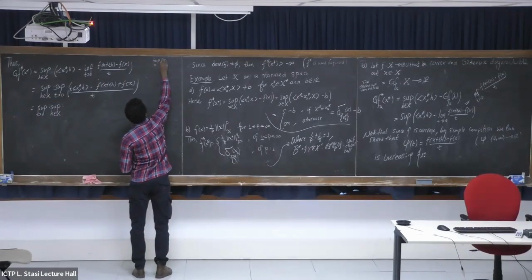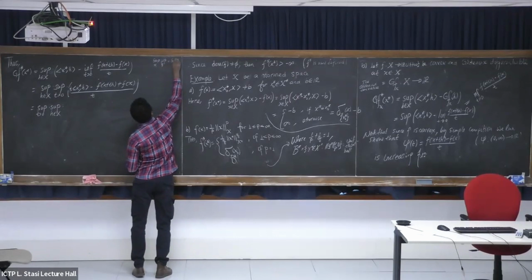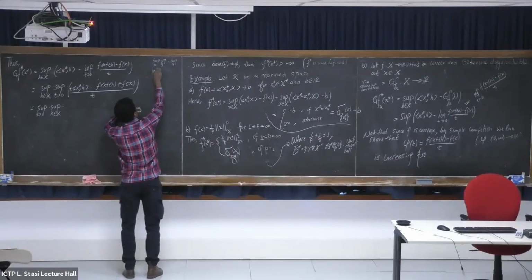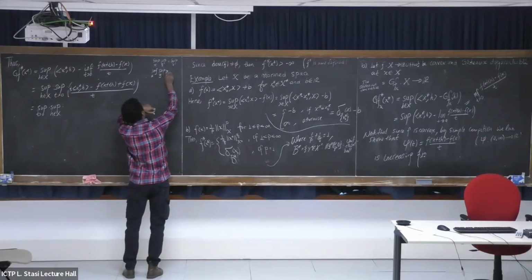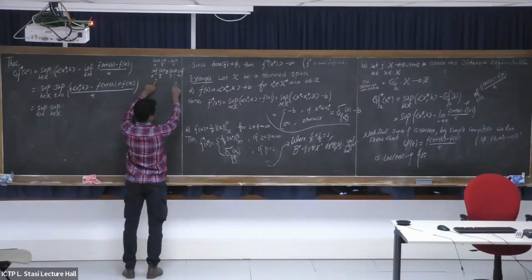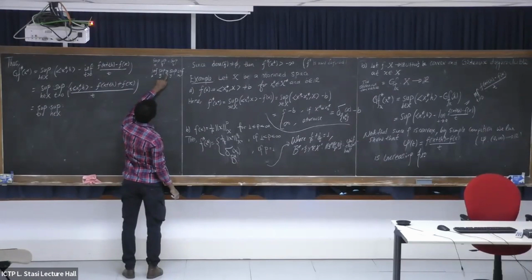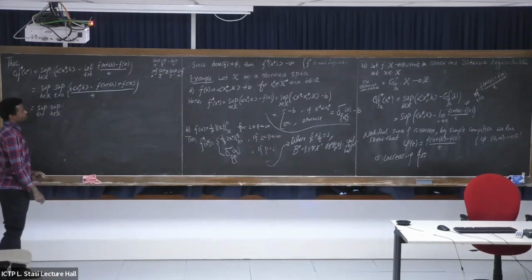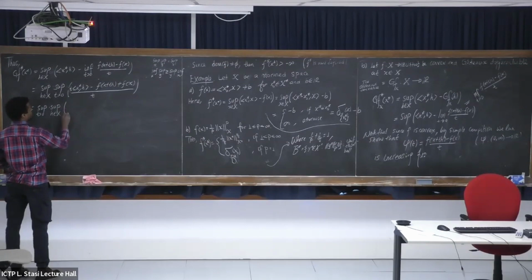Supremum over x, supremum over y, if we interchange, no problem. If we can interchange the infimum over x and the supremum over y, it is greater than or equal to the supremum over y of the infimum over x. But if we interchange this, it will not be equal. This inequality is preserved. Infimum and supremum can interchange. So I can interchange, so the equality is preserved.